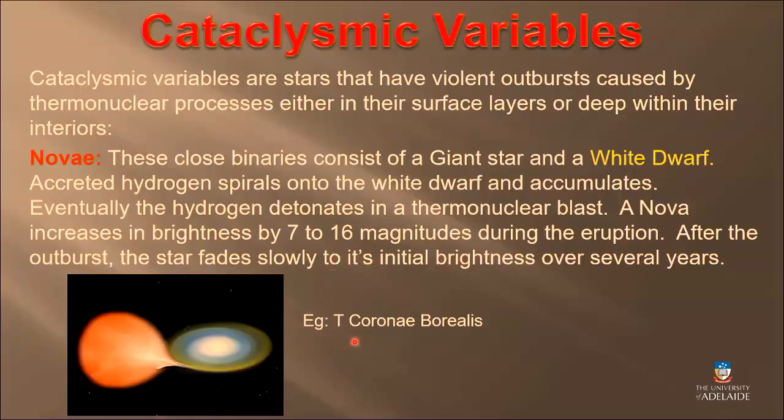An example is T Coronae Borealis. You've probably heard a lot about this star in the last couple of years. We've been waiting for it to erupt. It's one of these stars that do it periodically, about every 70 or 80 years or something like that. So it takes that long for the hydrogen to build up. So these are the recurrent nova. And there are quite a few known examples of recurrent nova that every few decades or so they'll build up enough hydrogen to create a nova outburst and then slowly go back to their pre-nova brightness.